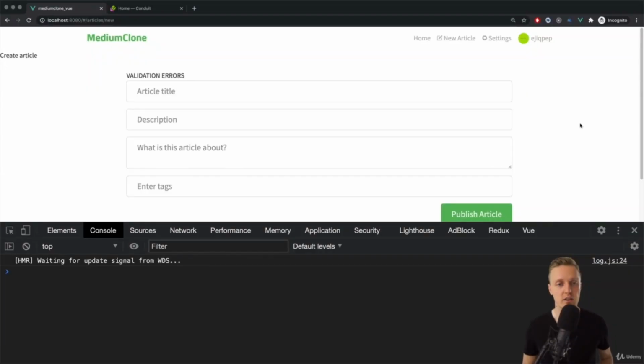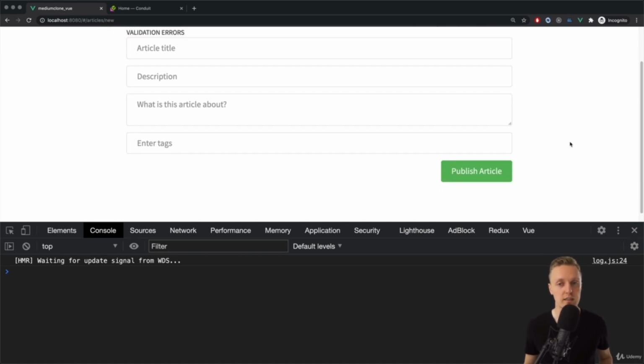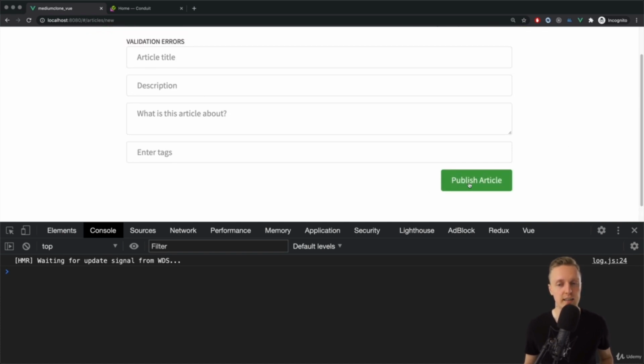In the previous video, we successfully created article form, but it is quite raw and we need to bind it with create article and also prepare a Vuex state for create article. So let's jump right into it. So actually what we are missing now is the place where we will store all data. The question is what data we want to store. At least here we will publish an article, which means we will have a submitting property.